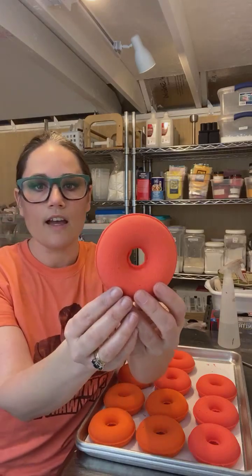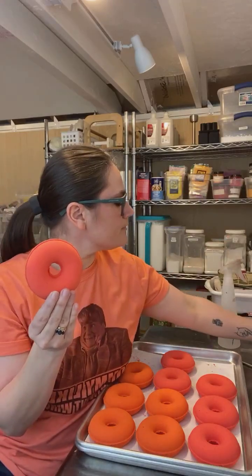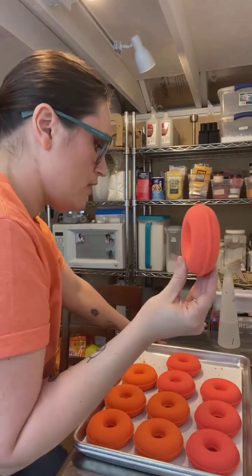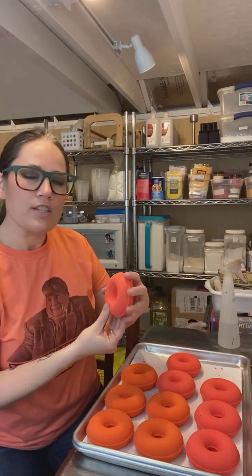This is with the Cada donut mold, and the fragrance is a new one from Muddy Soap Co. that I got called Laurely. I know it's backwards for y'all, but it's called Laurely. It smells really good. The scent description says grapefruit, but to me it's more of a satsuma. Jamie Kirby described it as pithy, like the white part of the orange that's soft and sweet. It's not really in your face orange. So I really like it, and I did some orange, and there's some floral notes in it too.